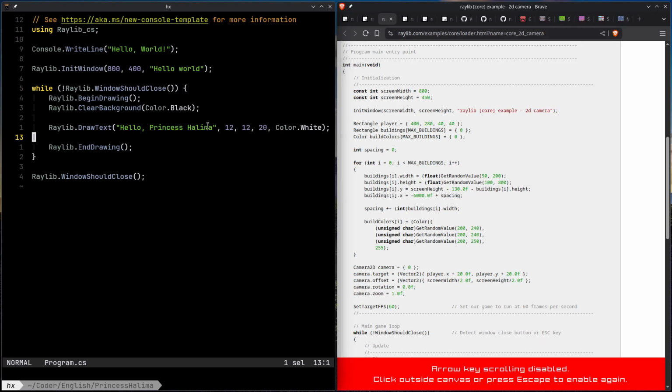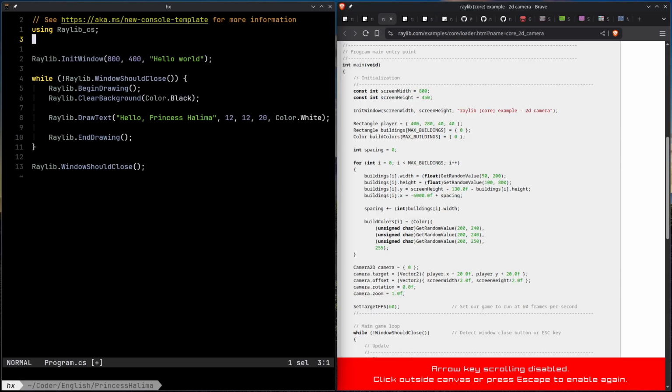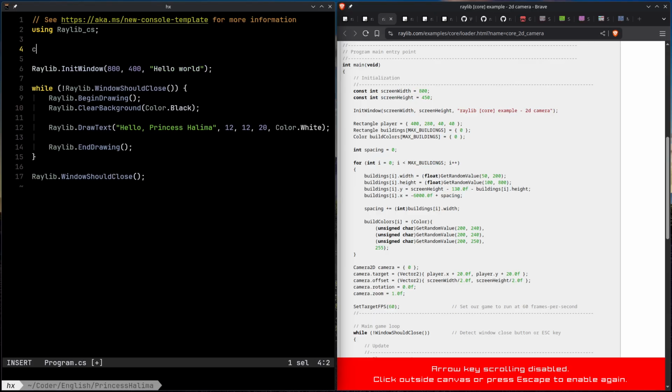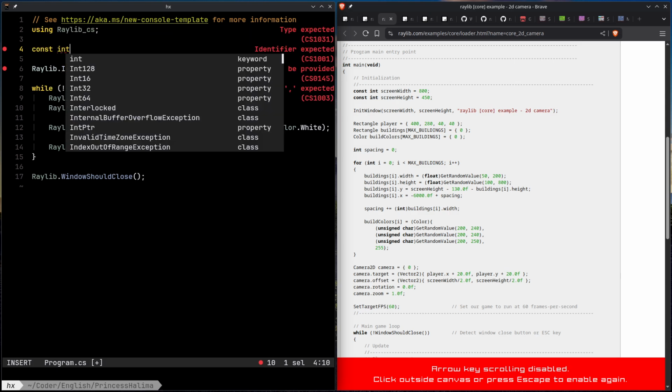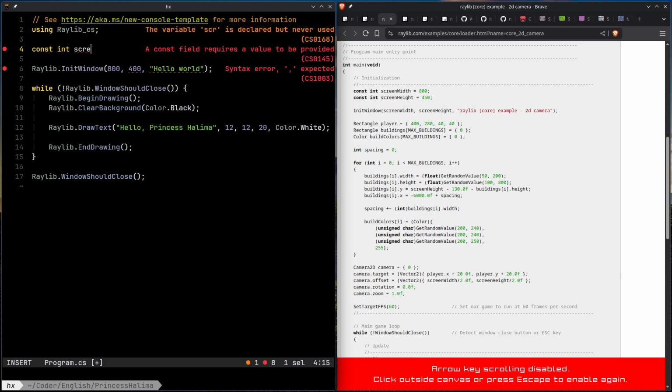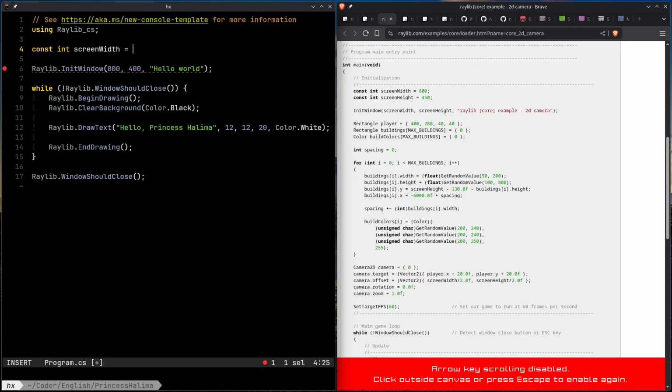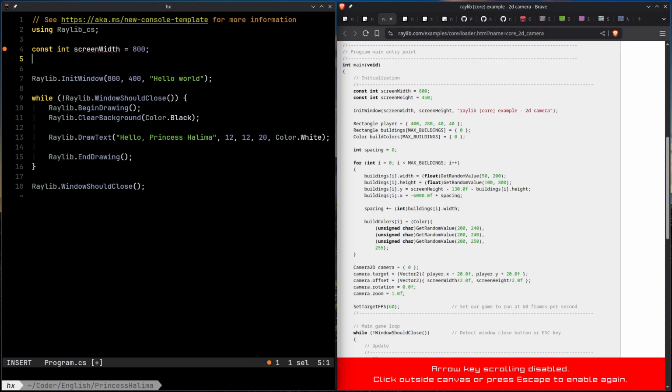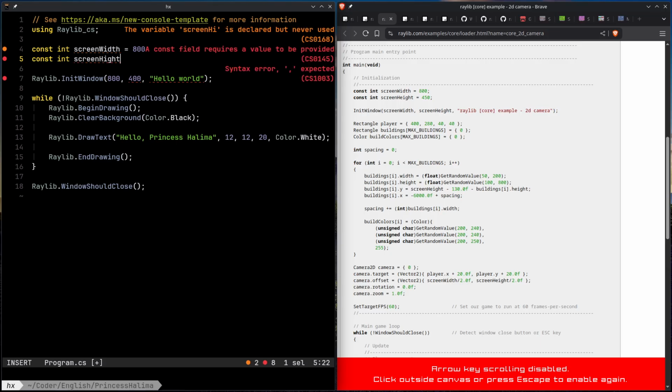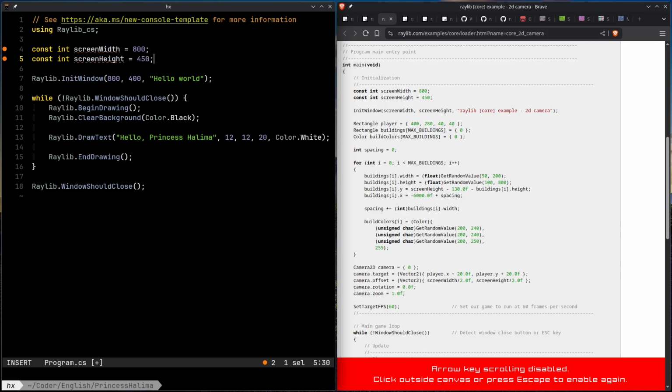So all right, I'm going to delete this guy here. Then I'm going to do const int screen width equals 100. Then const int screen height equals 450, 100.